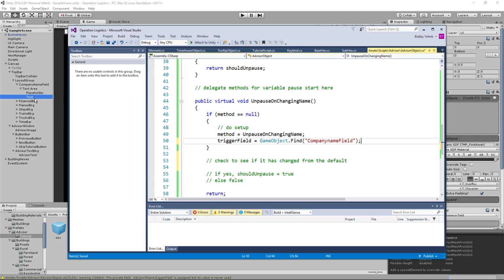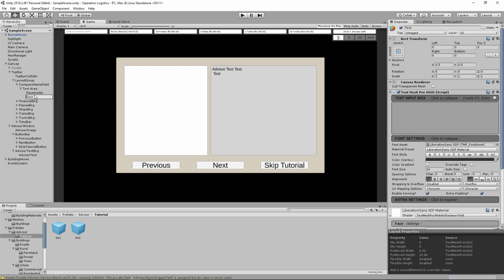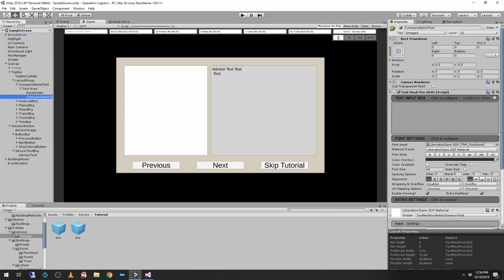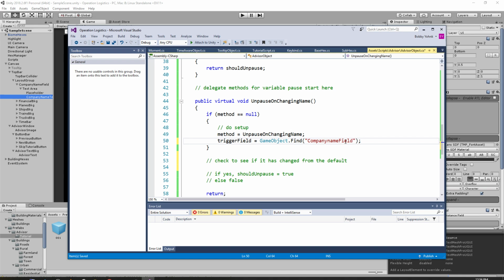Because text is a super generic name. We could name this simply company name text and make it less generic. That's one way we could do this.